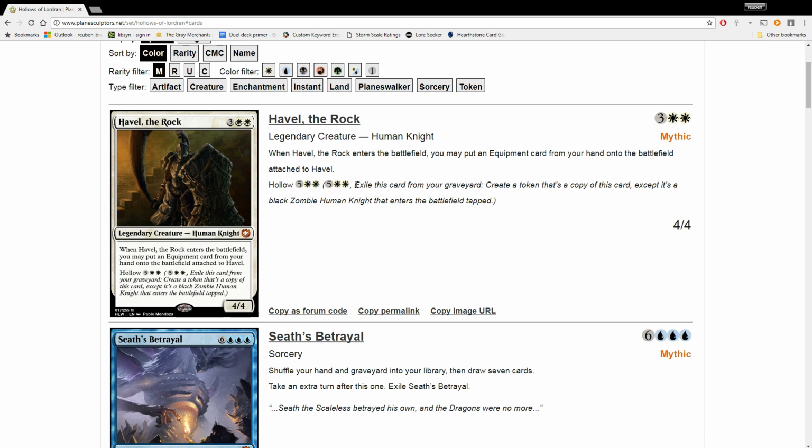What I like about Havel is there might be some fun equipment deflection. I think it's worth mentioning what the difference between Hollow and Embalm is. So, with Hollow, the creature will enter tapped, but you can flash it in. It has basically instant speed. It's not sorcery only like Embalm is. And it's a black zombie, not a white zombie.